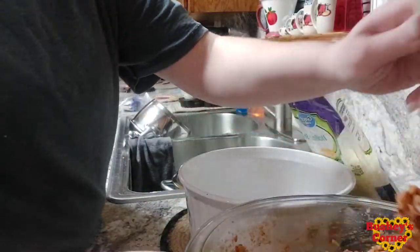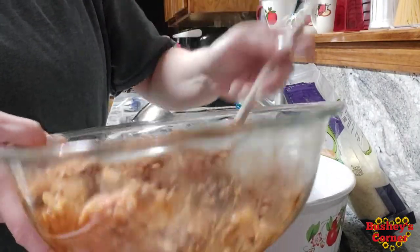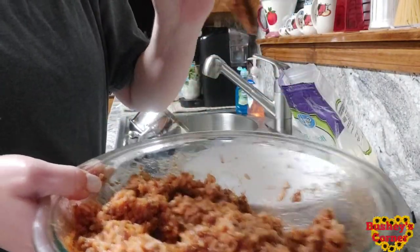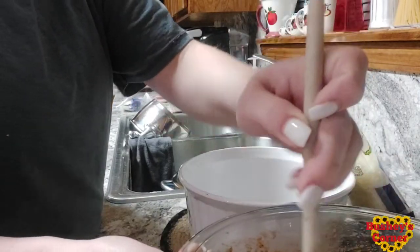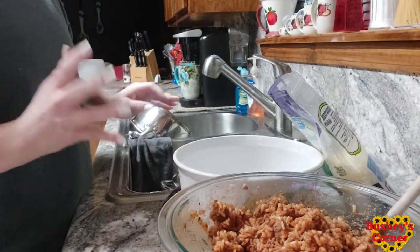Okay. See, you don't want it soupy, because remember, it's going in the oven. And what happens, it's all going to melt. You know what I mean? You don't want it to be all liquidy. You know what I'm saying? You don't want it liquidy, man.